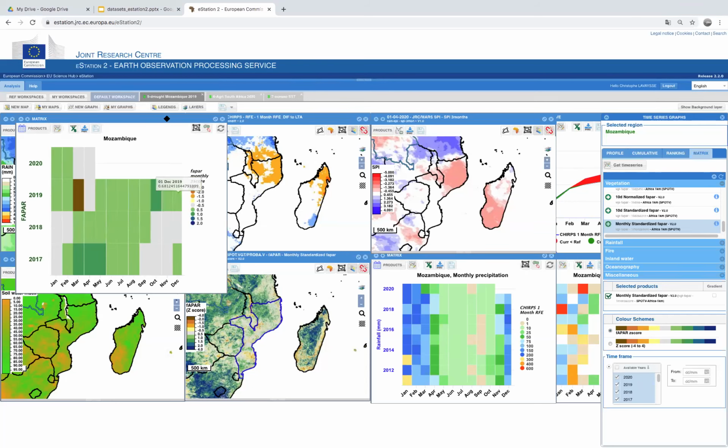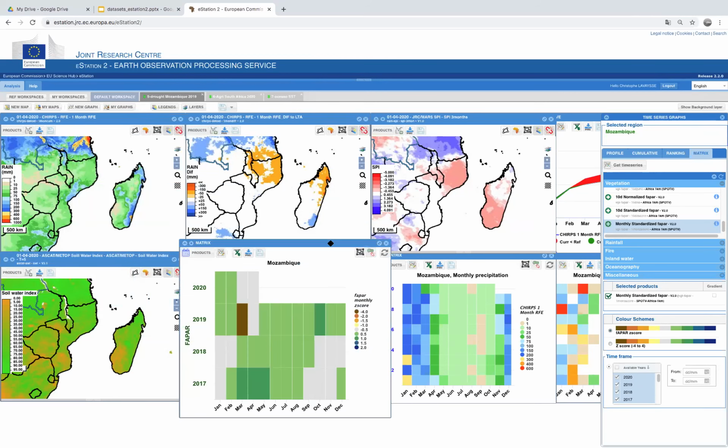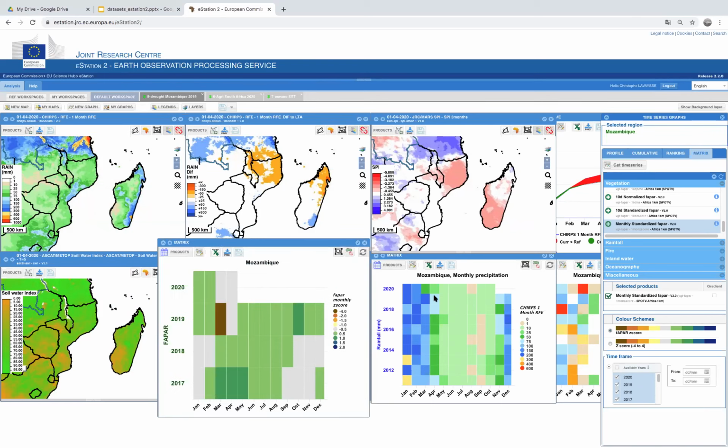You can see that it's completely different when you look at the standardized values. It doesn't look so bad in 2020, even during the very dry conditions in Mozambique on average. It's mainly because the strong precipitation event occurred in March, so we go back to close to the normal situation.